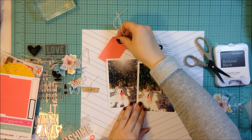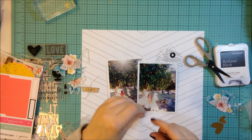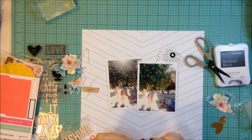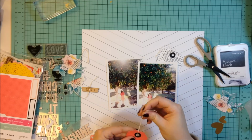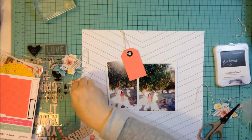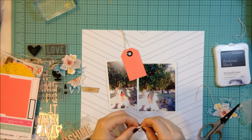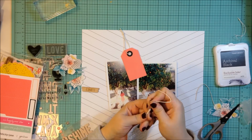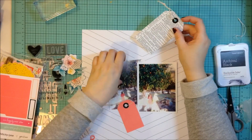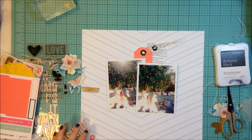And I'm going to use that for my tag. And because I want both of the tags to have the same kind of tie, I will cut off the tie that comes on that American Crafts tag as well and replace it with this hemp twine. And I'm just tying it in a knot at the top so that the little tags can kind of hang.